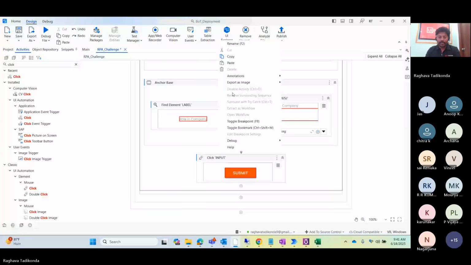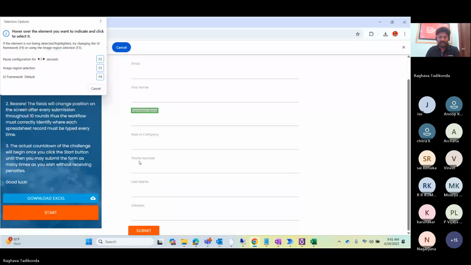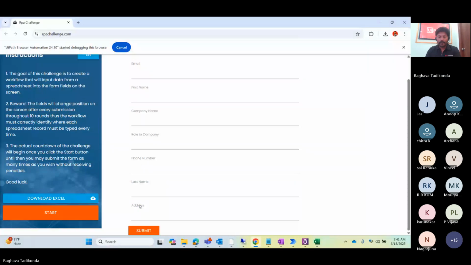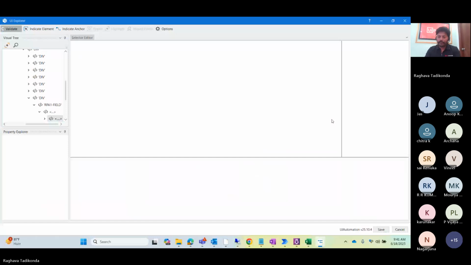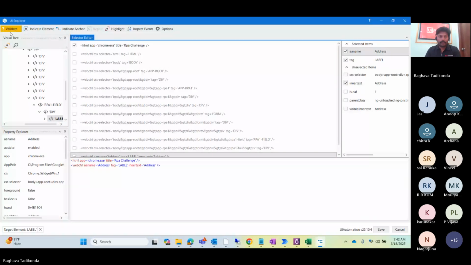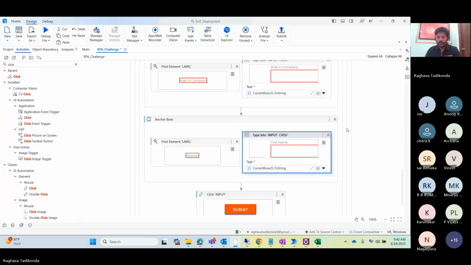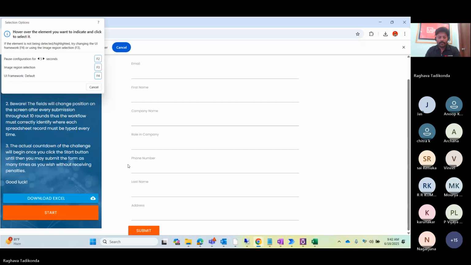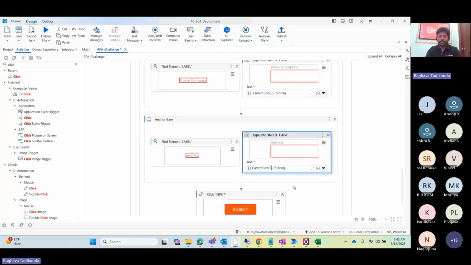And we have 3 more fields, guys. That's it: address, email, phone number. Address, current row of 4.